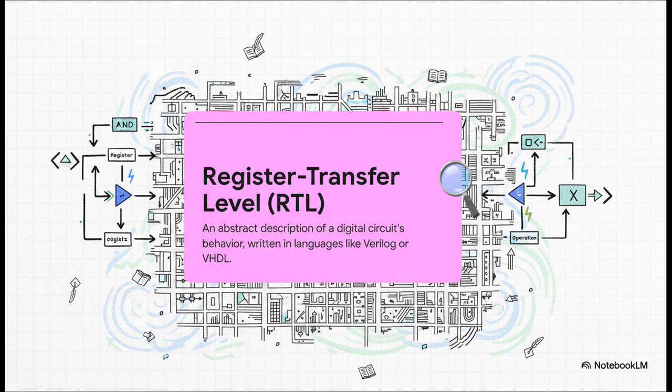Okay, so how do you get from these high-level ideas to an actual functional blueprint? Well, you write code. Using special languages like Verilog, engineers describe the flow of data and all the logic operations. This is called register transfer level, or RTL. And what's absolutely crucial to get here is that this code isn't describing physical transistors just yet. No. It's describing behavior. This is the constitution for our entire city, the set of rules everything will follow.